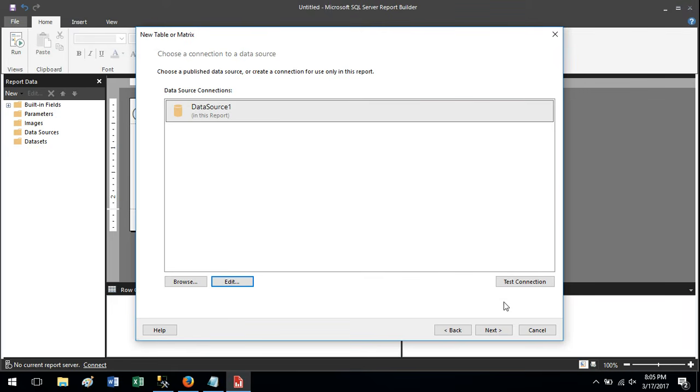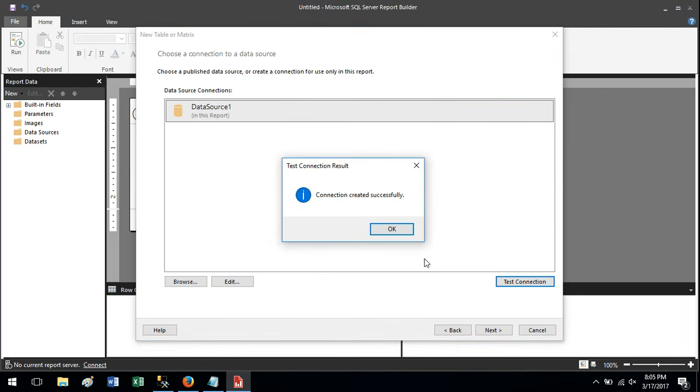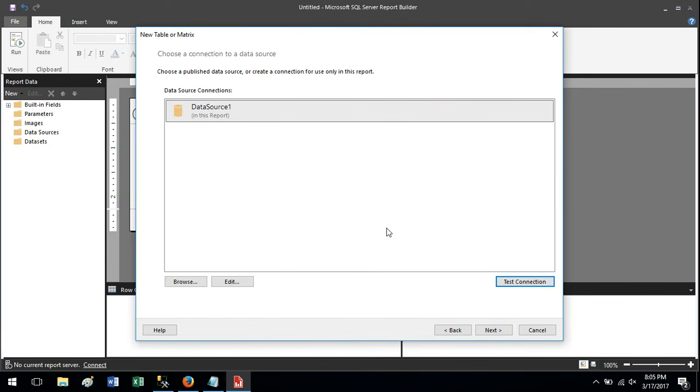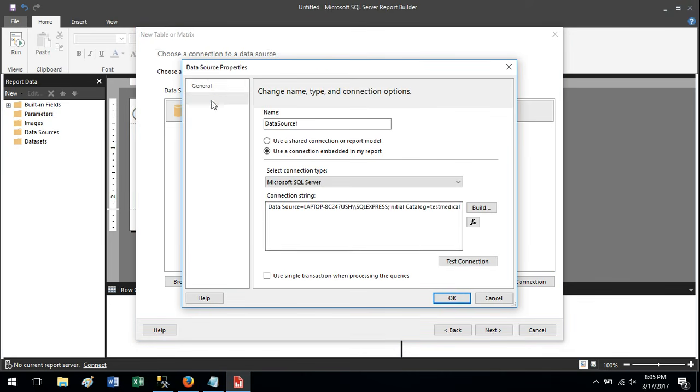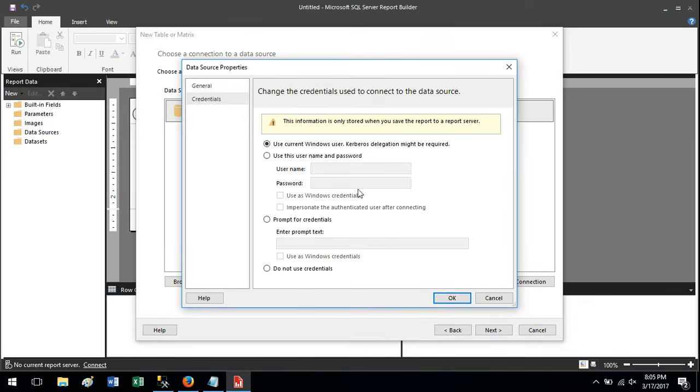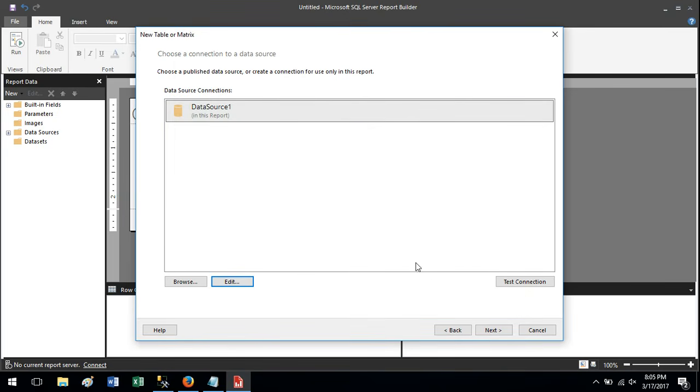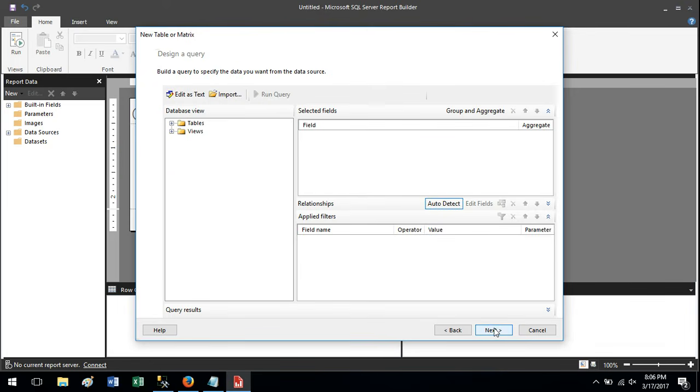After you do that, you probably want to hit this test connection. So if you had misspelled the database name, or if your credentials didn't work, you might get a failure message there, in which case you could probably click this, hit edit, and go back and check the information you put in for that data source. Once I've tested the connection, I'm going to hit next. There's still a few more steps you need to do to create a report.